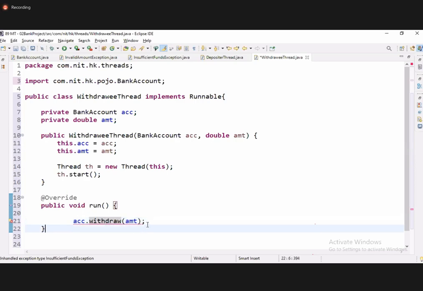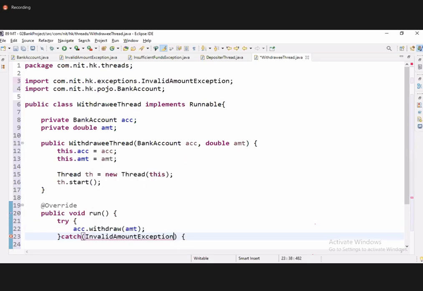Unhandled exception type. Why is it not showing the options? Sometimes Eclipse will get angry with us, like a lover.